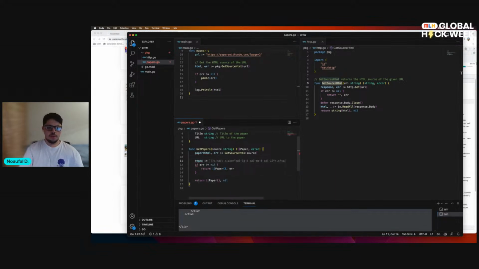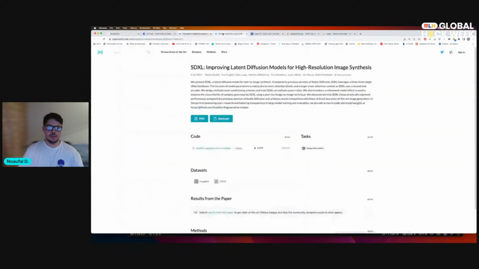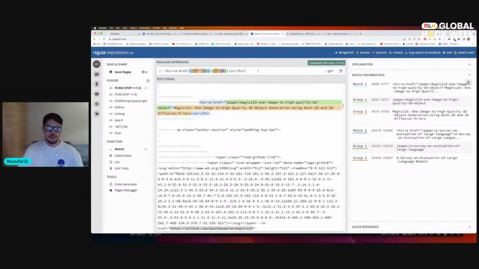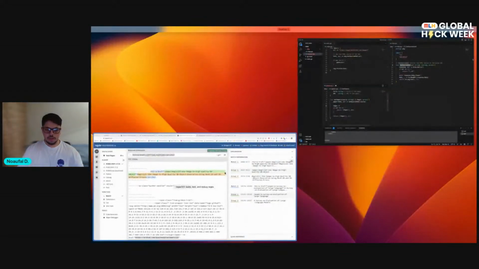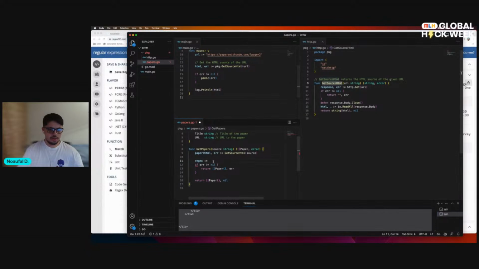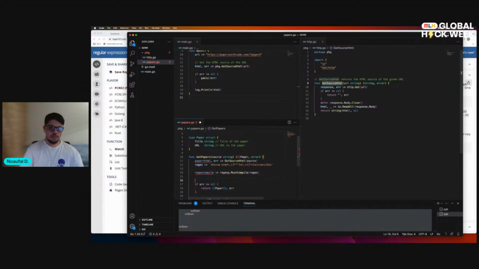First of all, this is the regex. Let's compile. It must compile.